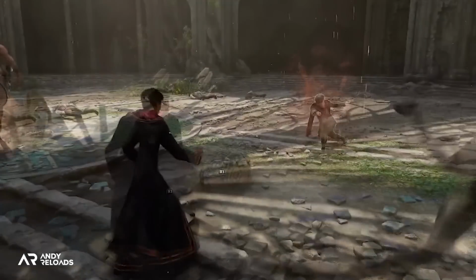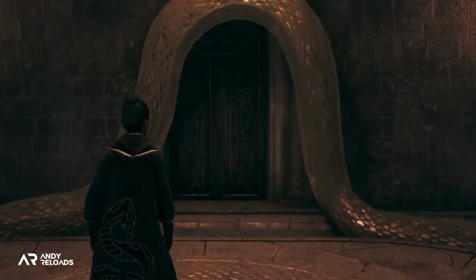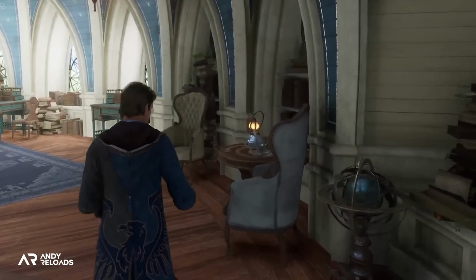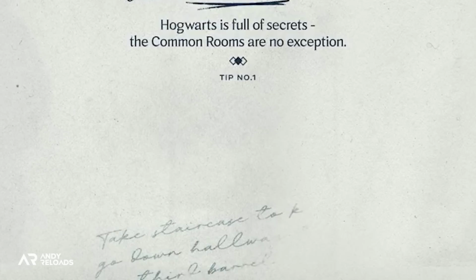So I reckon this wand feedback will receive in and out of combat, as well as trying to find secrets in the common rooms, if the spell we use isn't appropriate for the free casting situation we find ourselves in. That said, back to this page in the field guide, you'll notice the words "take the stairs to K, go down the hallway, third barrel."